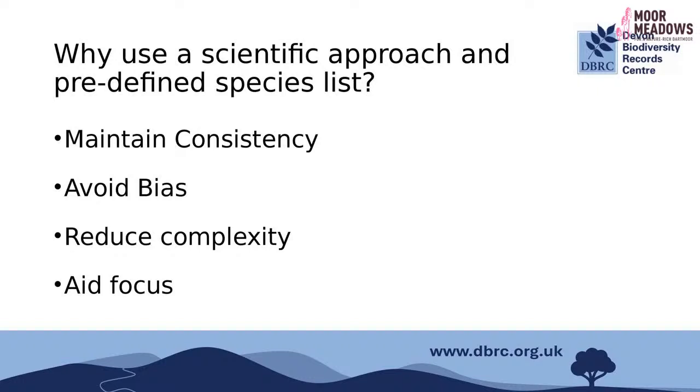So why are we using a scientific method? By using a standardized methodology, we can maintain consistency to make sure the data we collect is of good quality. By structuring the collection method, we can avoid bias in surveying, as people are likely just to head for the most rich part of their meadow, whereas we're trying to get an overall view of it.